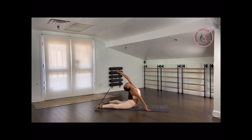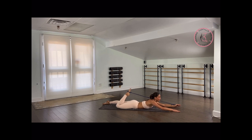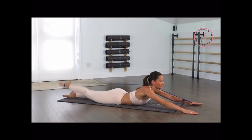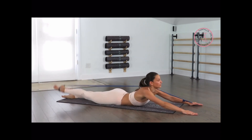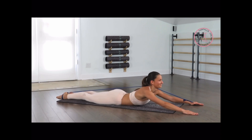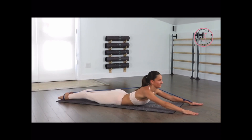We're going to hold for 5, 4 — lengthen your arm a little bit more. 3, 2, and 1 — beautifully done. Extend both of your arms to the front, lengthen your leg. We're going to do kicks — squeeze your shoulder blades and kick from your hip. Two and three — more up. Don't sickle your bottom foot, make sure your hips are very square. Last 5, 4, 3, 2, and last one. Beautifully done.